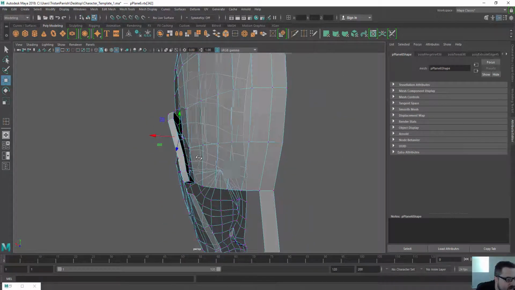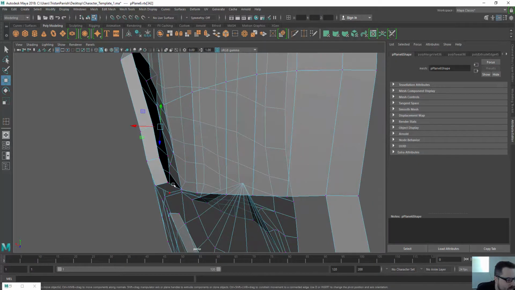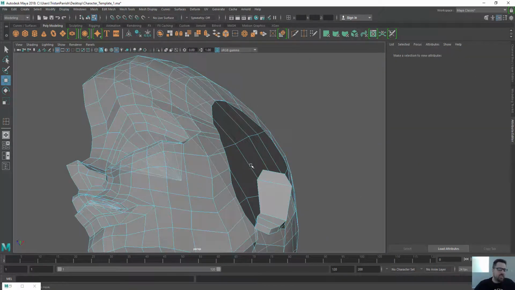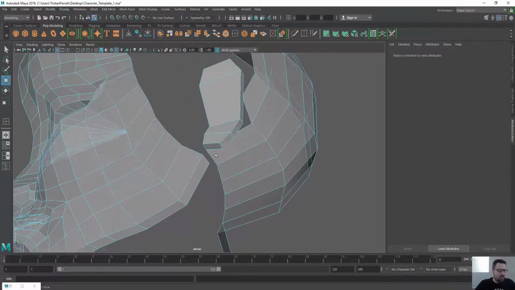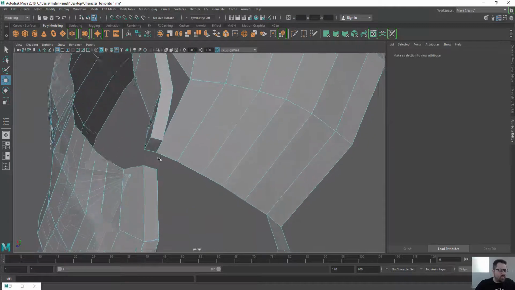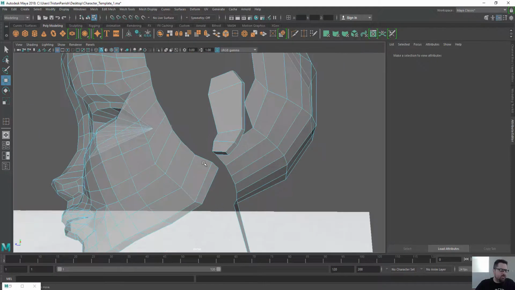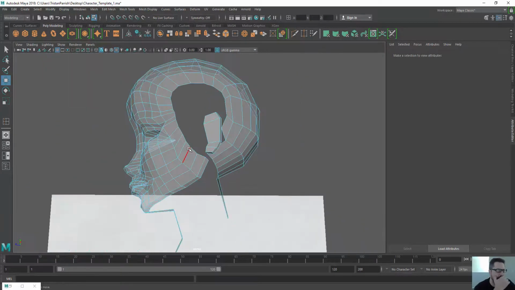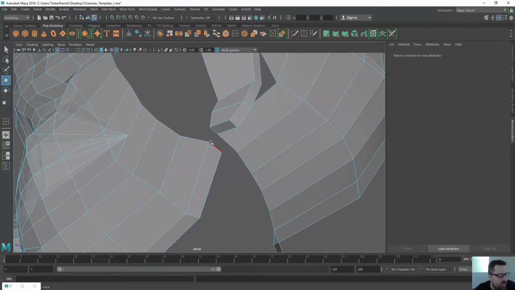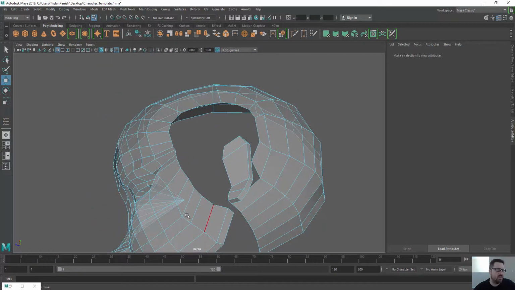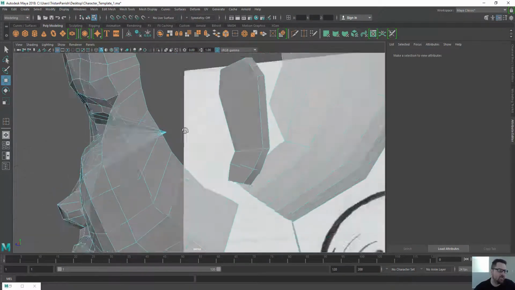So let's see here. All right, so then what we need to do is we know we have to have a couple more details here on the ear to get all that stuff working. So I'm going to go ahead and actually start merging in there. So yeah, let's actually go ahead and use what we've currently got here to merge into the ear, and then we'll add more divisions if we need them.